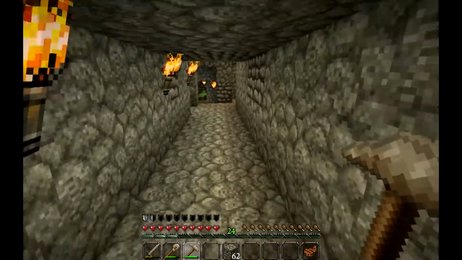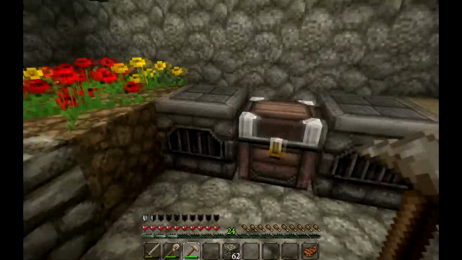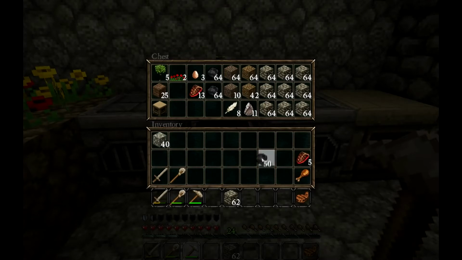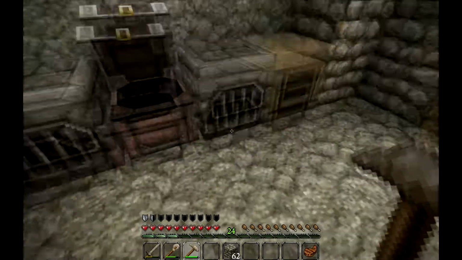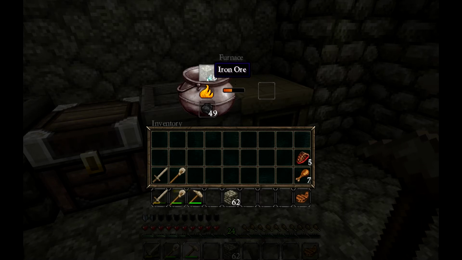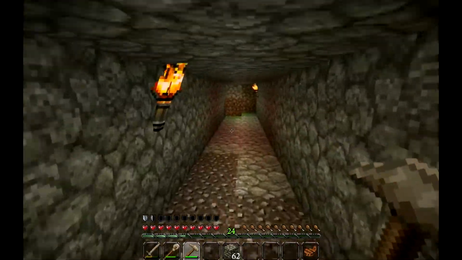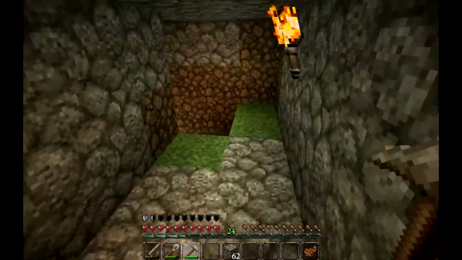So I'm just coming up here to my furnace. And I'm gonna make some iron gear. Take some coal. I've also found a lot of coal since then. Take my delicious chicken out and put in iron. Boom, boom, boom. I also found some more iron down here, so I'll go and mine that out while that's cooking.